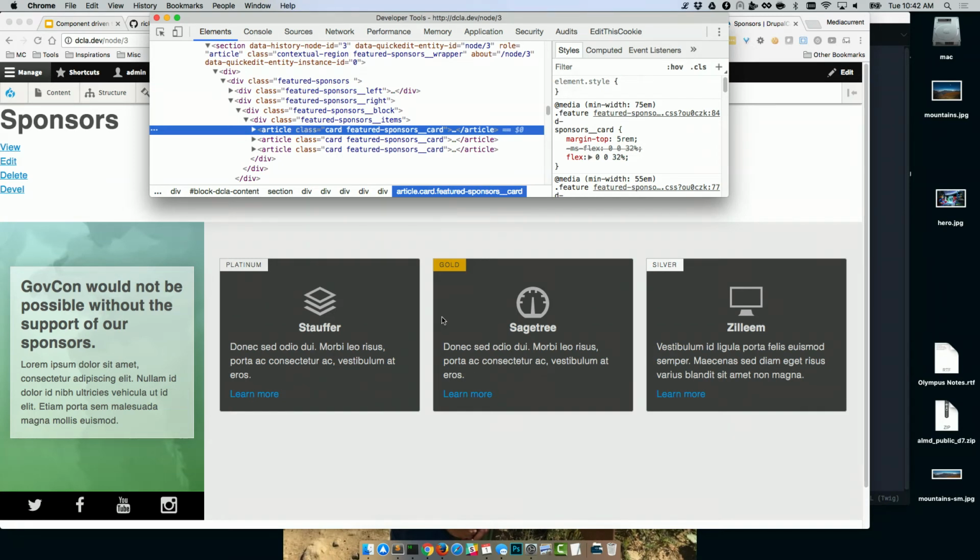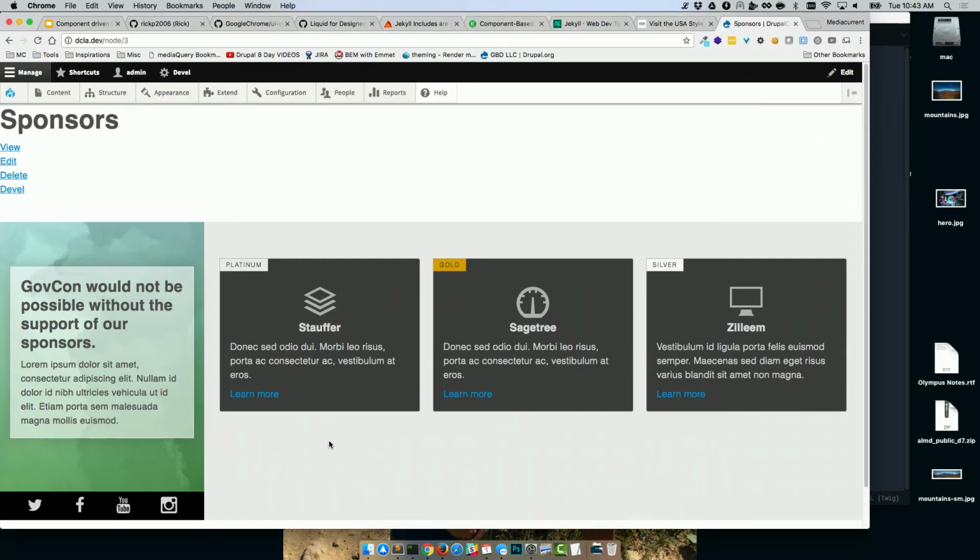If it's not, just keep the class of card, so that it's not depending, because I may want to move this card somewhere else, and that won't be affected by where that card is placed. So that's the overall idea of building with components: the flexibility that you get, all the benefits, not just clean markup, but also all the things you can do with the components is incredible.